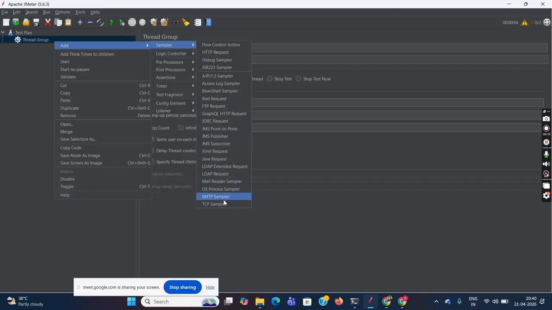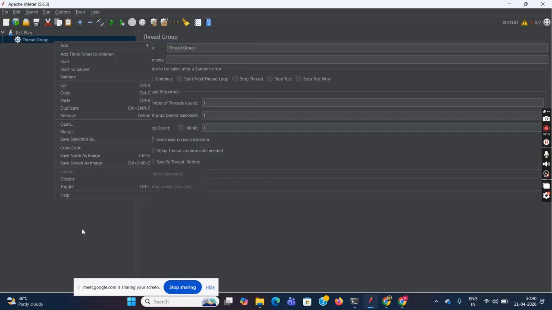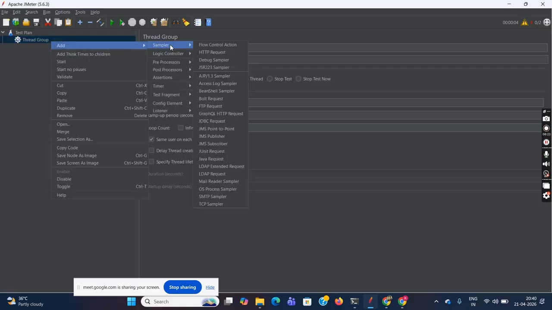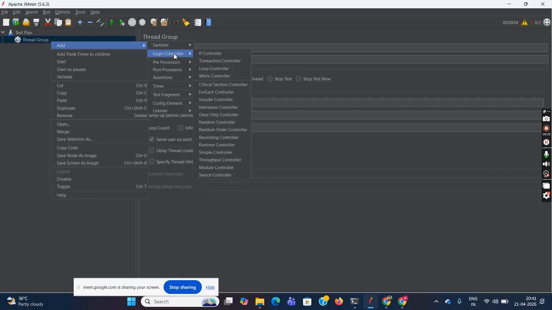Just a second, where it is. In the thread group, right click, add sampler. We have to go to the logic controller, sorry, and in the logic controller we have to select recording controller here.